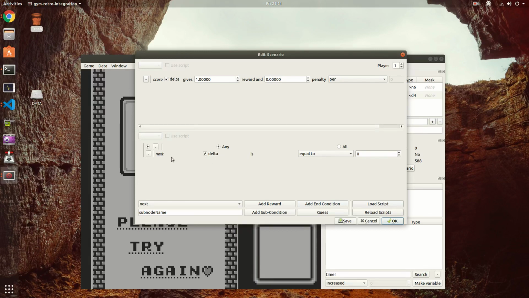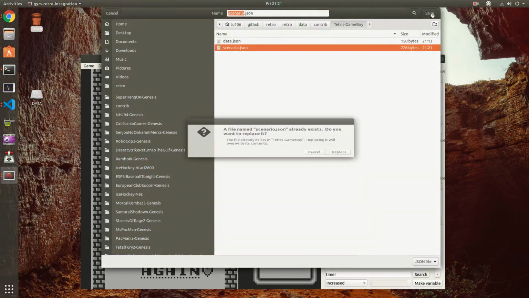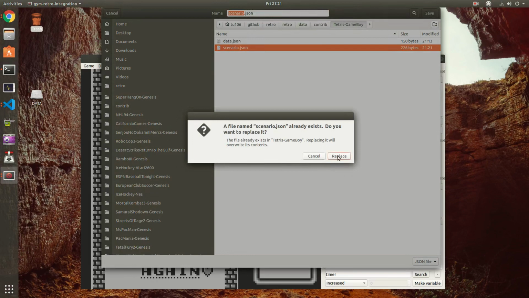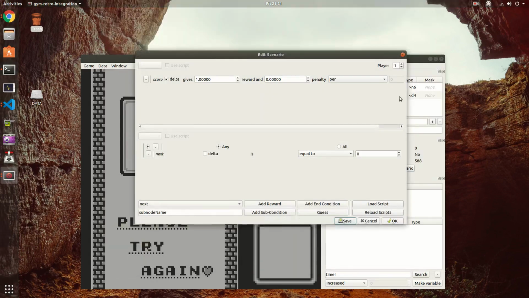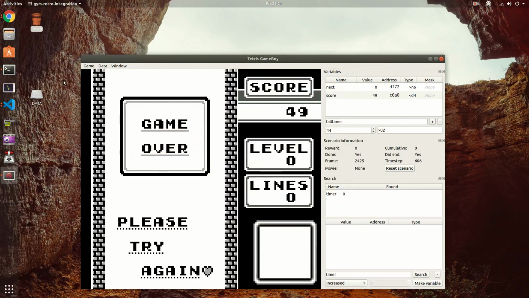It's really hacky, but it works. So no delta is equal to 0. And I'm going to save the scenario. Replace. Okay.